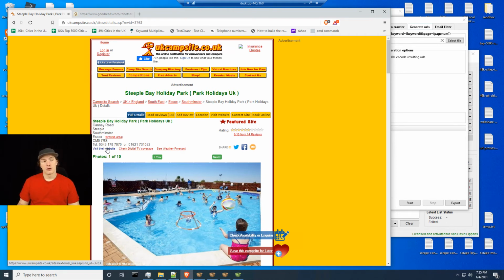Even though the robots.txt file was available for this website, and they had dozens of bots and scrapers that they were trying to block, they can't block Scrapebox. They can't block my proxies. But they didn't feature their sitemap, so I was not able to scrape from the on-page. There was an on-page categorization. You can see the breadcrumbs here, but once I got to the bottom of the barrel, it wasn't scraping the external links for some reason. So the on-page didn't work. There was no sitemap that I could find.